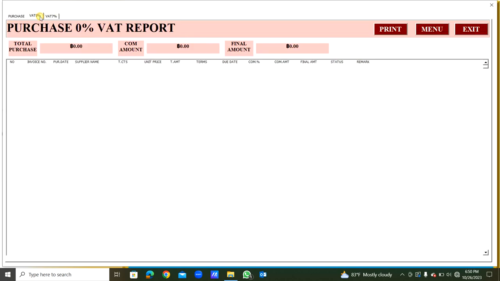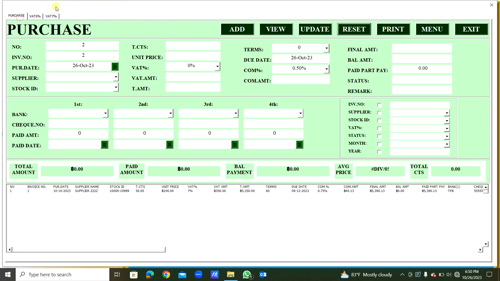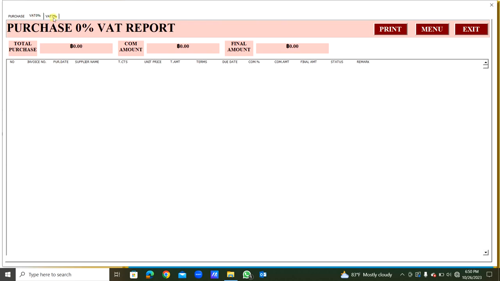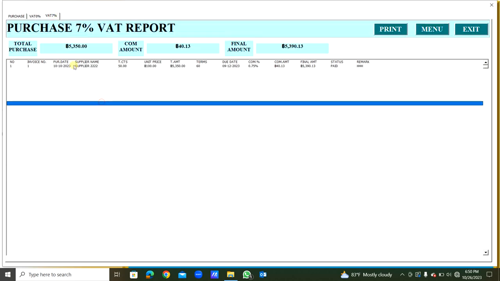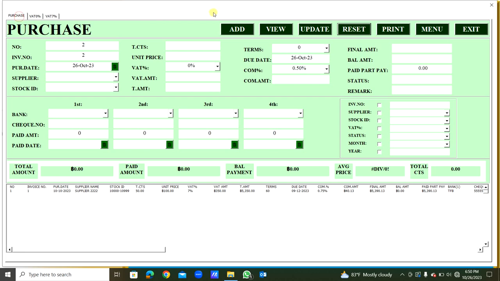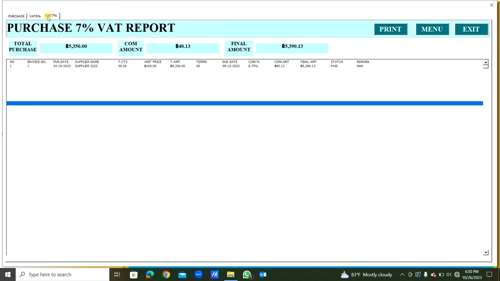If the purchase is VAT 0%, that particular detail will be copied here. If it is 7%, that particular detail will be copied here. In the 0% VAT and 7% VAT also, we have the print. Everything we can print.